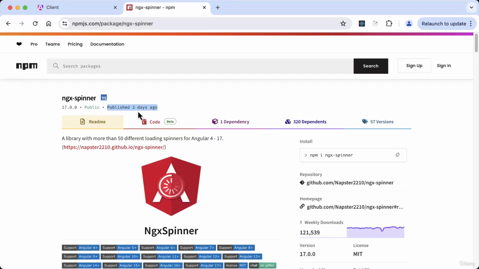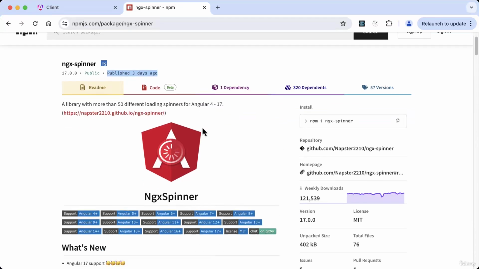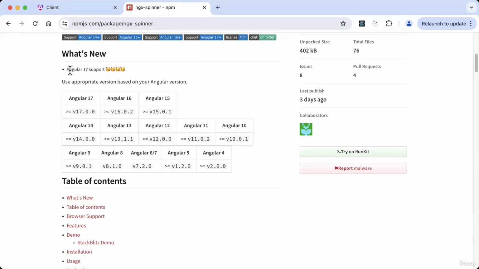So when we're using these third-party packages, sometimes it can be quite a while until they are updated for the latest version of Angular. And because Angular insists on producing a major update every 6 months, this can happen. But if we take a look at the compatibility, well, now we've got Angular 17 support. I was still prepared to use this even though it wasn't updated to Angular 17, by the way. It does install fine, it does work fine, even if we were using this one on Angular 17. That's what I tested it with, so we should be good to go for sure on version 17.